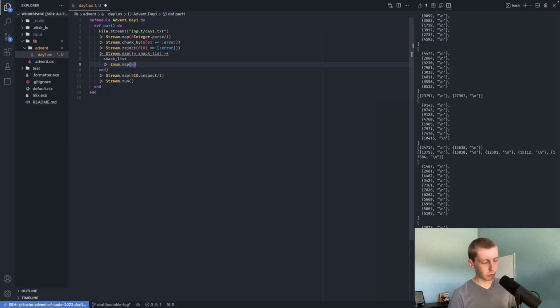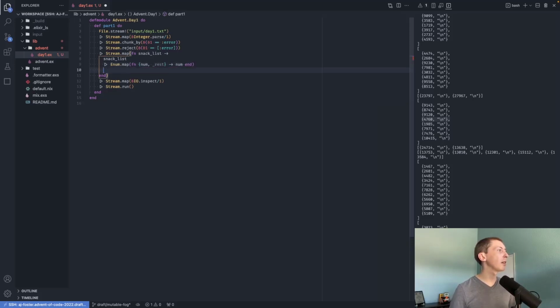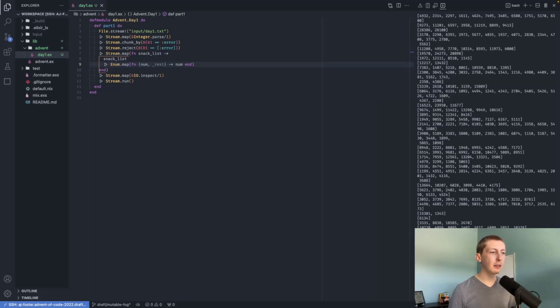Let's do just another quick anonymous, or non-shorthand anonymous function. We're going to take the number out of this tuple that we have. Each one looks like this. We're going to take the number out, and we're going to keep just that part of it, because that's all we really care about. And then, actually, let's pause there, make sure everything compiles still. Okay, so now we no longer have those tuples, we just have these lists of numbers.